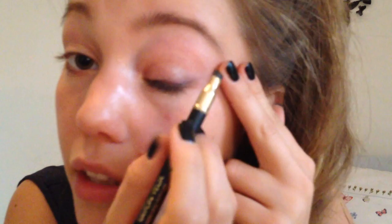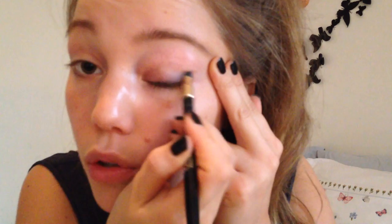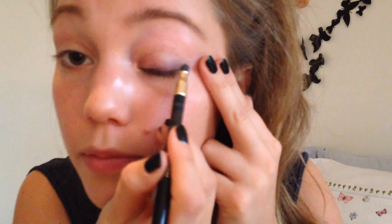So I'm using a brush that's on the end of my Chanel eyeliner, actually, and it's a blending brush. It's like a sponge, not a brush, and it hurts a bit, so just try to be gentle and blend it out really, really smooth. But the sponge does a great job at blending things out, as you can see. Okay, just go on to the next eye.